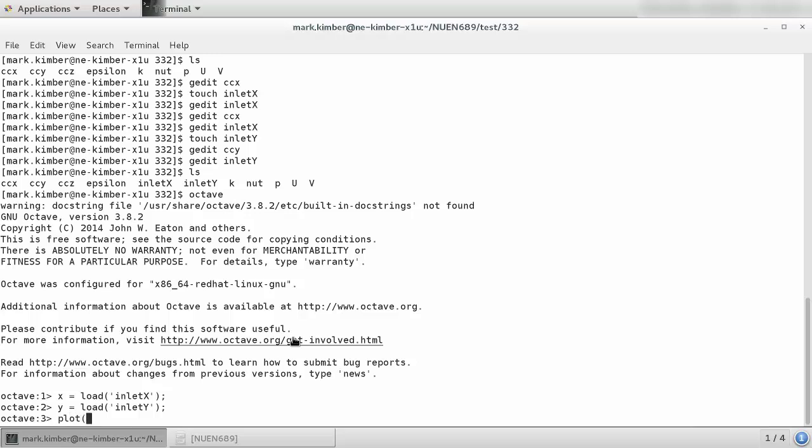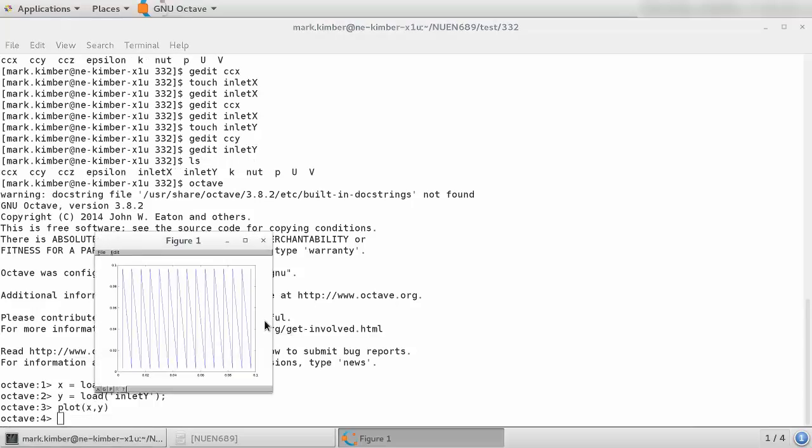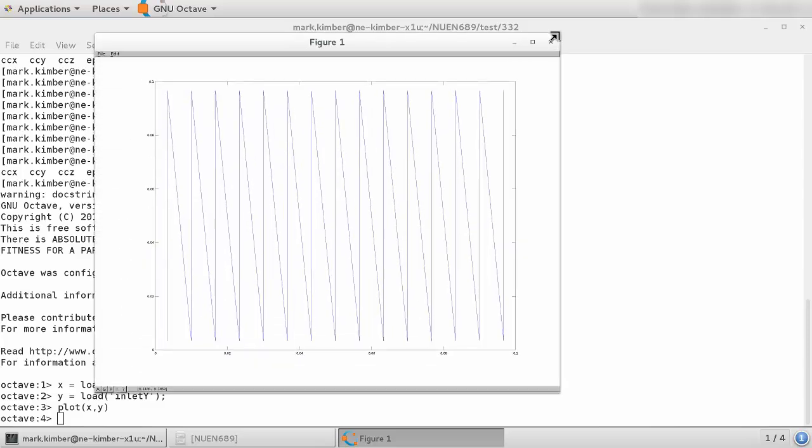And if I plot x versus y, you'll see that the font size isn't real big there, but you get the picture. So we have x is constant, we step up in the y, and then we go to a new x, step up in the y, and so on and so forth till we map that entire inlet surface.